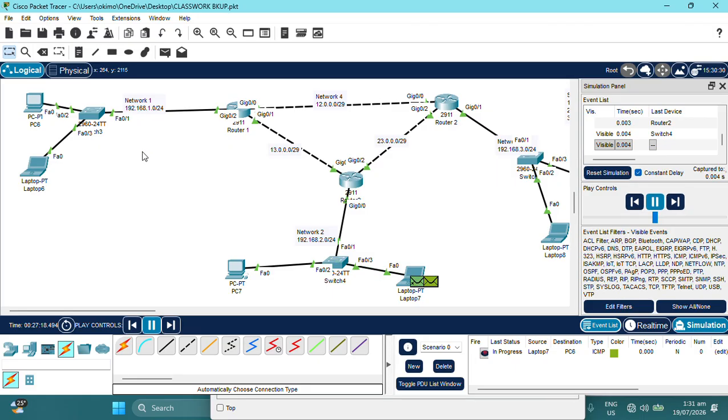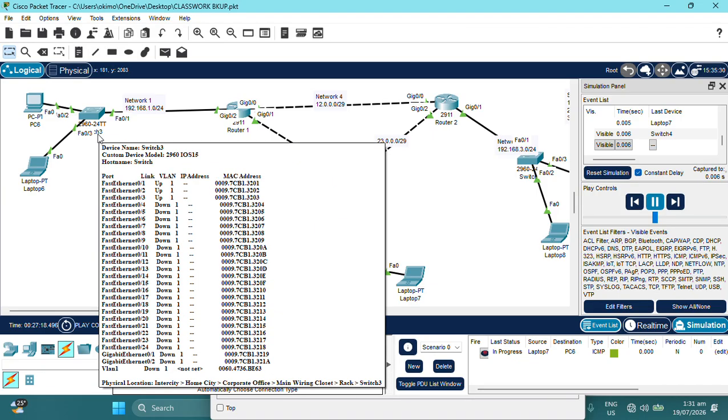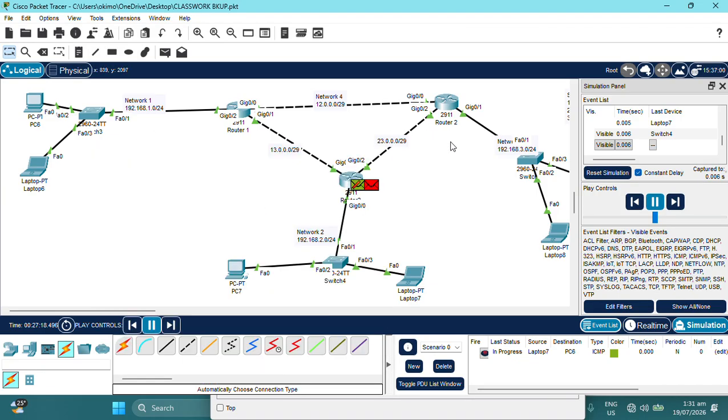You can see the packet drops on some side of the network already. You can see the message, because there is a route for this one into 168.2.10, so the message drops.